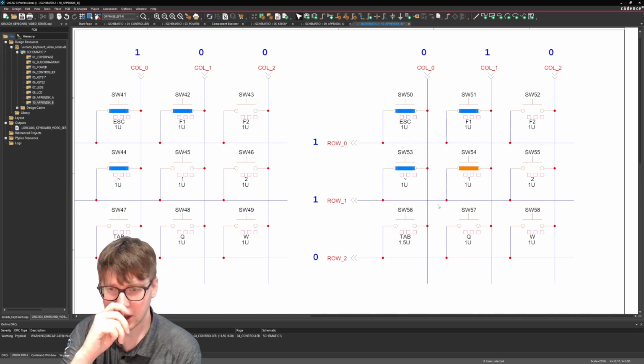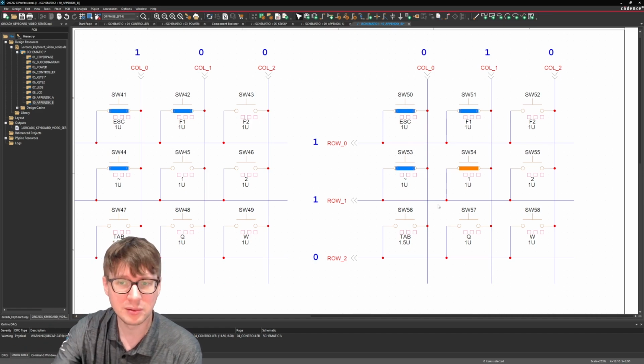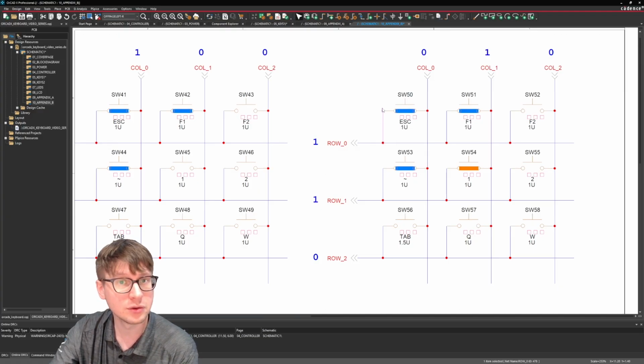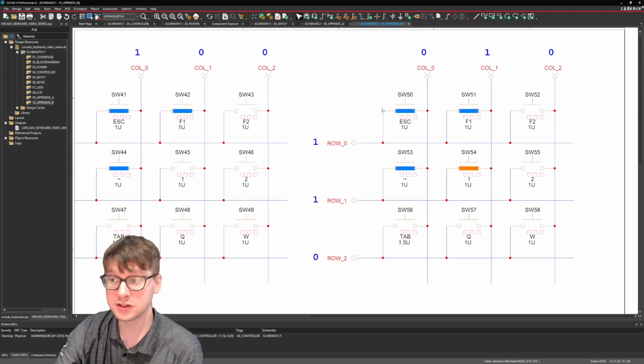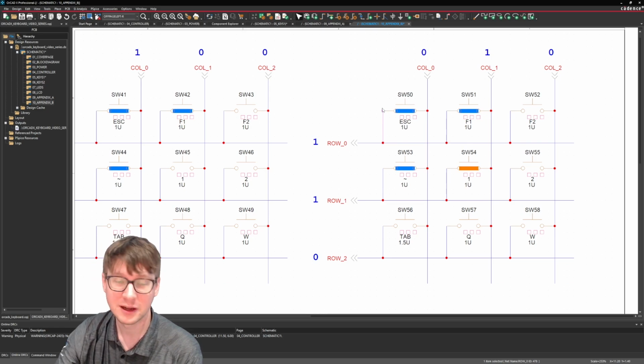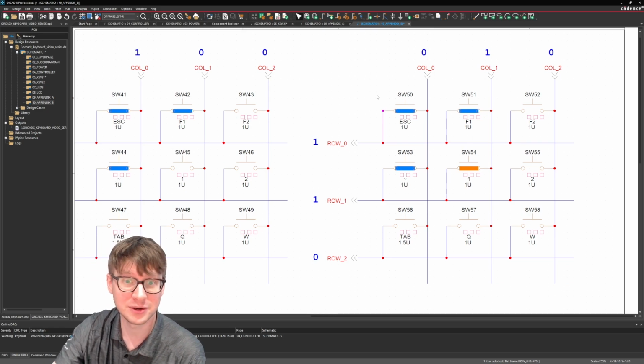So how do we solve that? Well, let's think of the root of the problem, which is that when we had this switch 50 turned on and switch 51, and our logic 1 traveled through this wire, it traveled through here in the opposite direction and then fed through into our row 1, right? So what we need to do is essentially not allow it to go through in the opposite direction through switch 50. There's actually a component in electronics that is very well known for only allowing signals to travel in one direction. And you might already be thinking of it, and that is a diode.